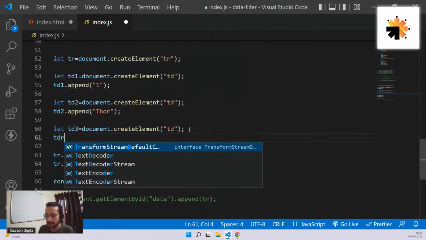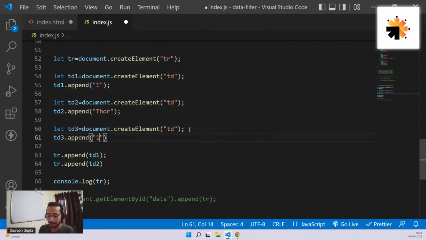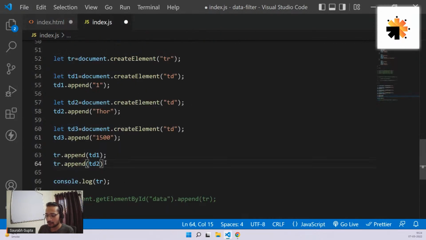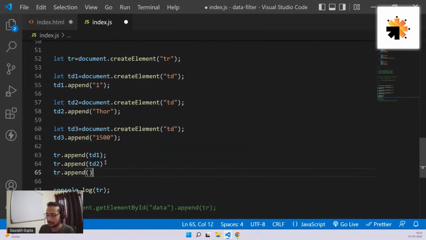So td3.append 1500. Now I also want this td3 to go inside my row, right? So let's go. tr.append td3. You should actually do it in sequence like this.